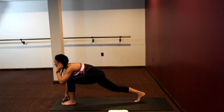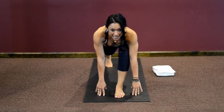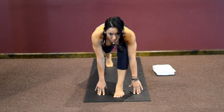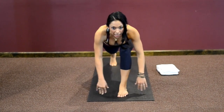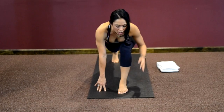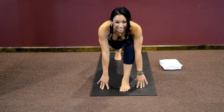From here, step your right foot back into a low lunge position. Fingertips are gently grazing the ground — don't be rounded, but lengthen. Shoulders are rolling down and back, chest is open, you're offering your heart forward. Your right leg is strong and engaged — don't let this right knee dip down, keep pressing the backside of that leg up. Pay attention to your left knee and ankle, making sure they're in one straight line. If you're leaning forward, shift your weight back or take a wider step.